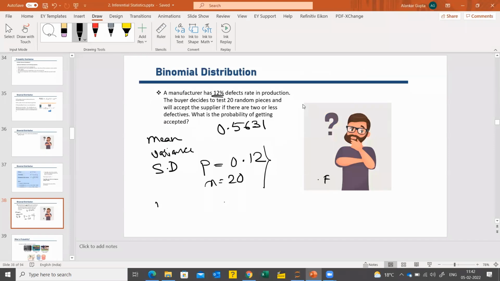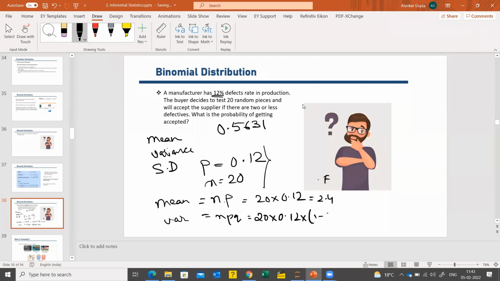So mean is equal to N into P, which is 20 into 0.12, 2.4, and variance equals N into P into Q, which is 20 into 0.12 into 0.88.